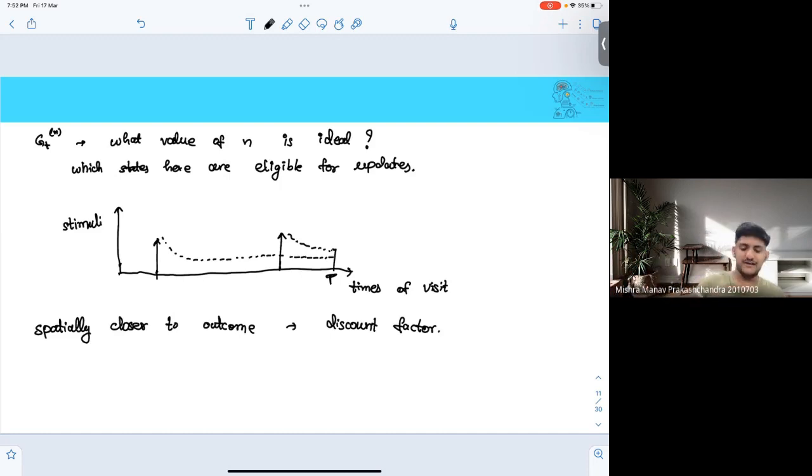Now, if I want to define temporal closeness, for a temporally closer outcome, we need to define something known as eligibility traces here.